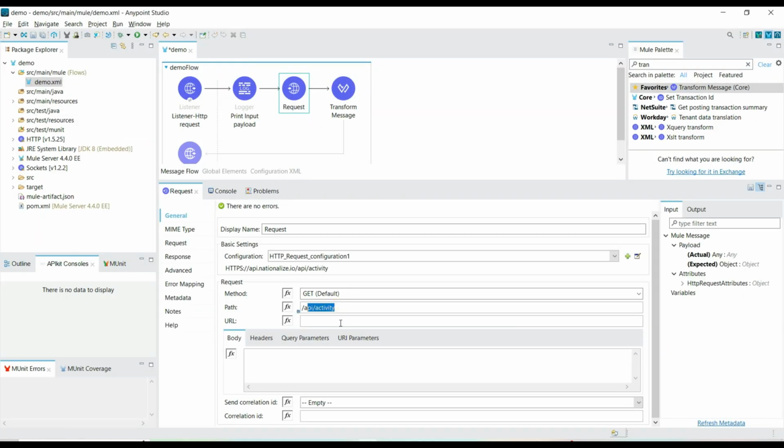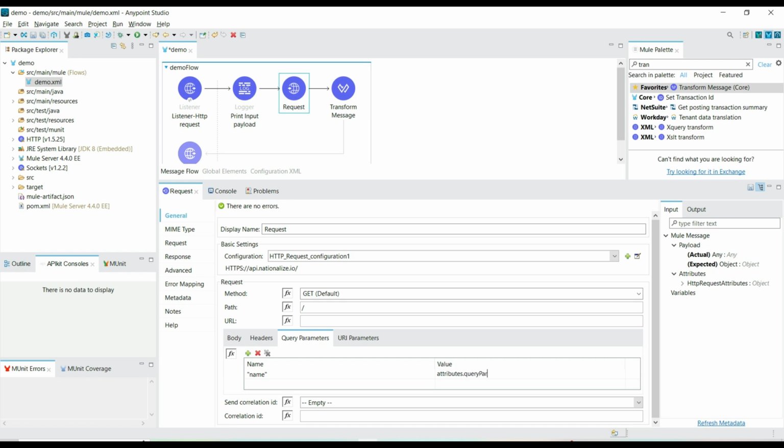So let's try to give the path as well. It's HTTPS and HTTP method is get. We don't have any HTTP body or headers, but we have a query parameter called name. Let's try to read the name information from the query params.